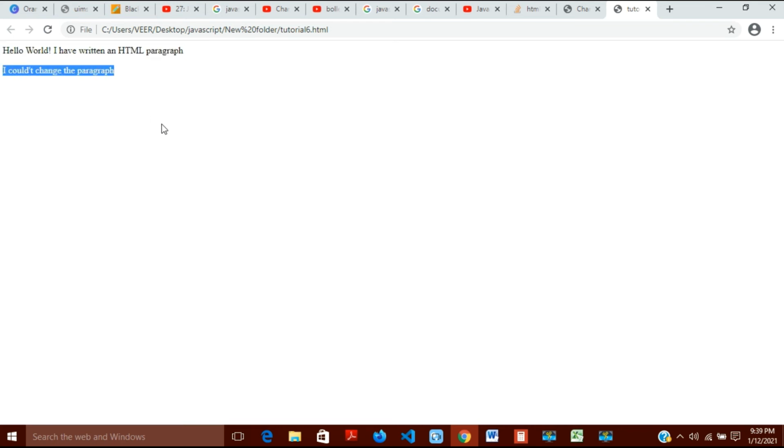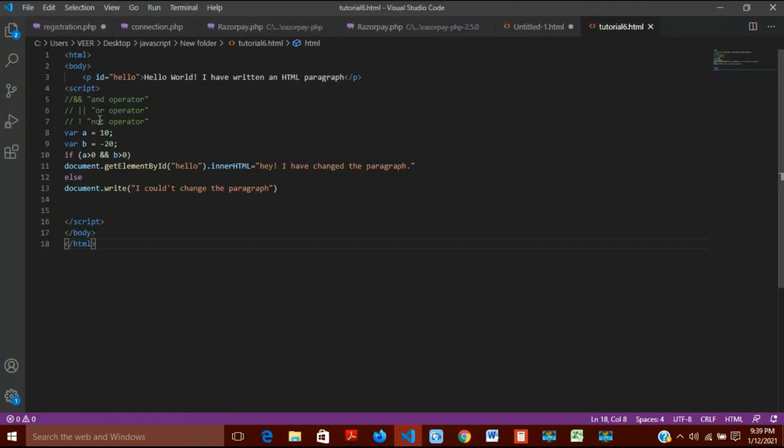Why couldn't I change the paragraph? Because my Ampersand says that this condition and this condition both should be true. If any of them is not true, in that case this thing should not happen. Okay, so this is the function of this operator.